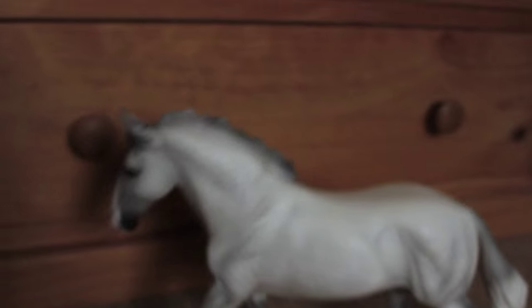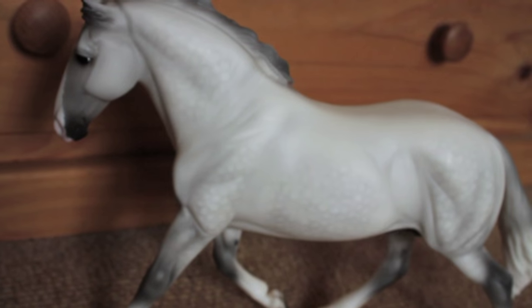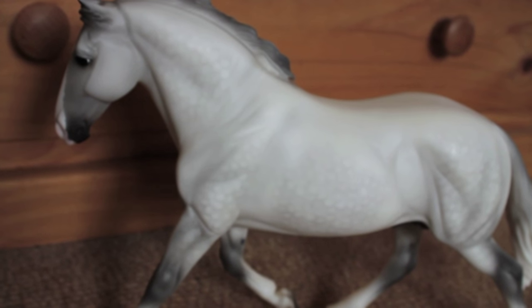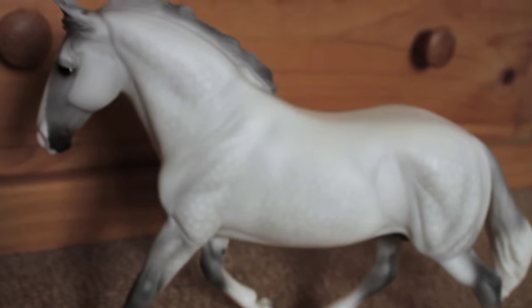One last thing about dapples — and this is a mistake I made very early on. If you look at how close together they are, you can kind of see that the gap between each dapple is very narrow, about as thin as the point of this barbecue stick here. When I first started dappling I put my dapples way too far apart. As a rule, better safe than sorry — it's better to put them too close together than too far apart. If you accidentally merge dapples together it doesn't matter too much; horse hair isn't always perfect. But if you put them too far apart it will look unnatural and wrong.